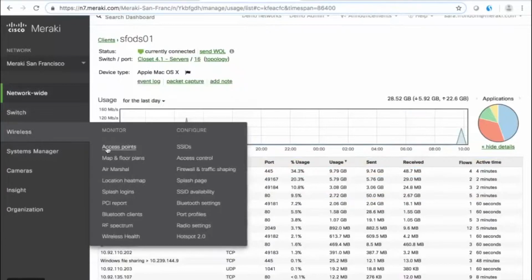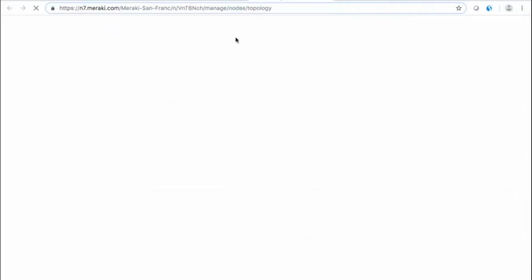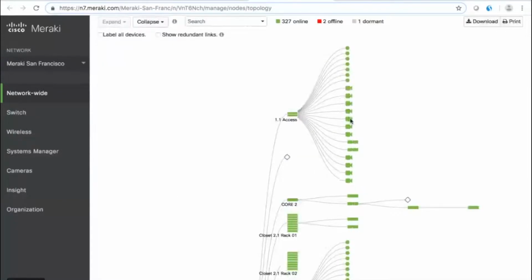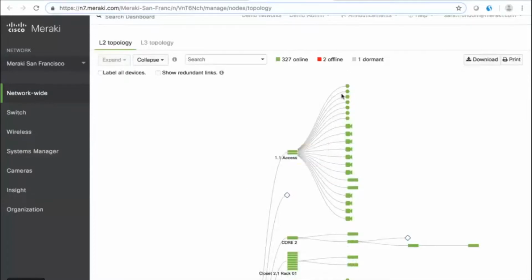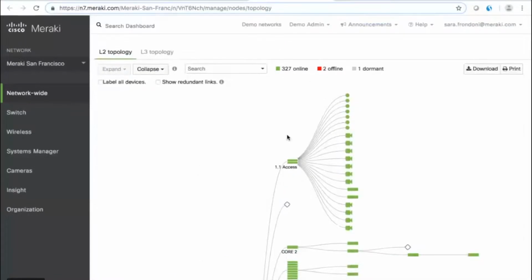The network topology is actually one of my favorite pages to show because it's a really good depiction of how, when you have multiple products in the Meraki portfolio, everything works together. This is a physical topology that Aaron now has because he has Meraki switching. This only comes with Meraki switching, by the way, that every time he plugs in a Meraki AP or switch or camera, he's going to get this automated network topology update. So you never have to draw out a topology ever again. You can now have it automated so that you know exactly what's plugged into what at all times.